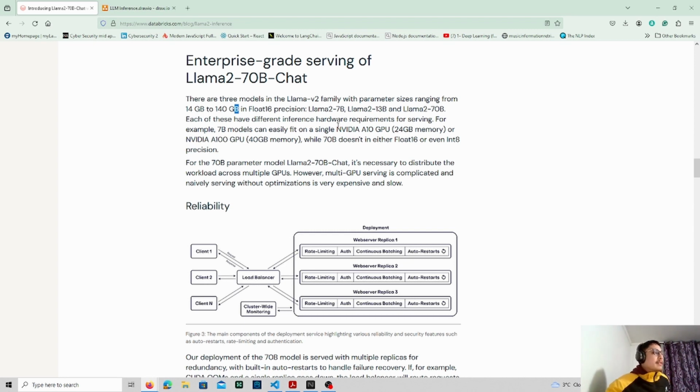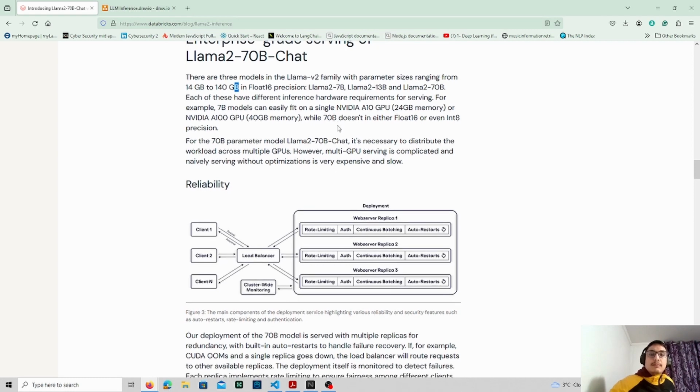For example, 7B models can easily fit on a single NVIDIA A10 GPU with 24 GB memory or an NVIDIA A100 GPU with 40 GB memory, while 70 billion doesn't fit in either float16 or even 8-bit precision. Even if you quantize it, it still needs more memory than a 40 GB GPU because of its 70 billion parameters. For the Llama 2 70B chat model, it is necessary to distribute the workload across multiple GPUs.